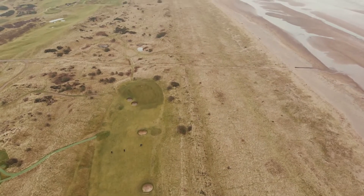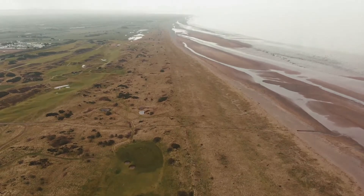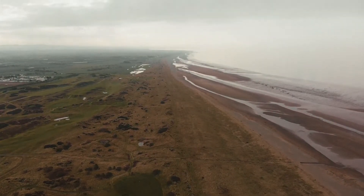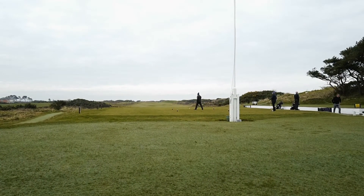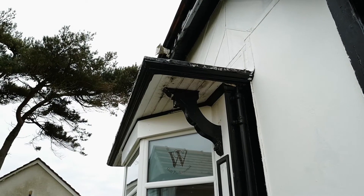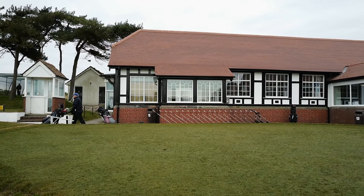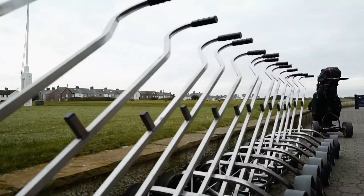First course on the list is Sillith on Solway in Cumbria. It's been voted one of the best golf courses — it might even be the best golf course for value for money in England. It is absolutely amazing, a proper links course right on the coastline. The only downside is it's 40 minutes from anything worth going to.